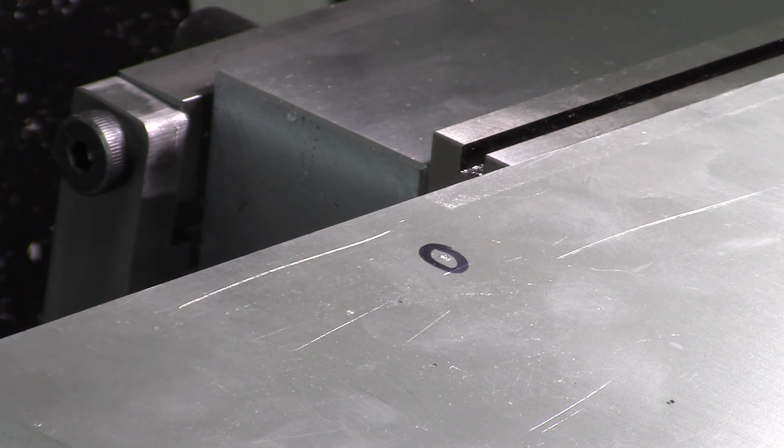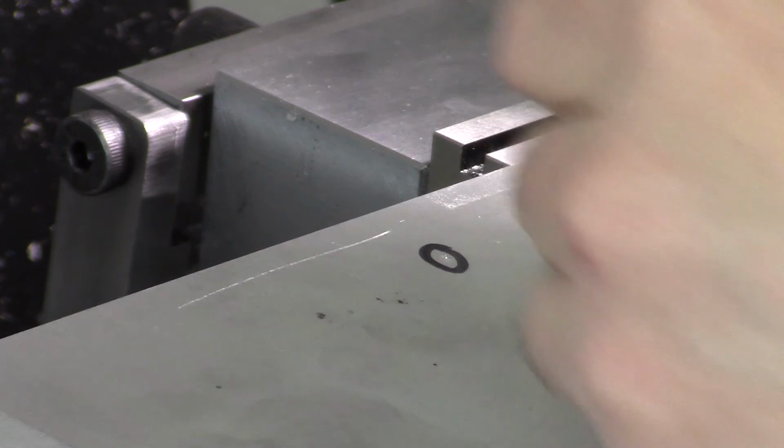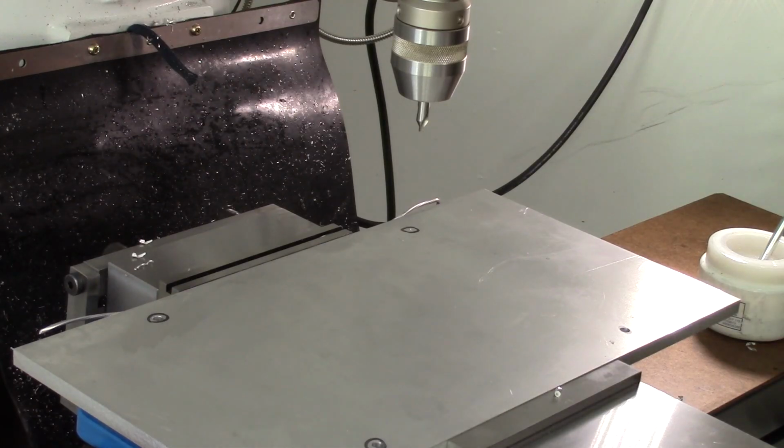Pretty good. Good enough. Anyway, I'll drill a couple more holes, turn it around, drill the other 2, and we'll see if it fits. Be right back. Okay, we're on the last hole.